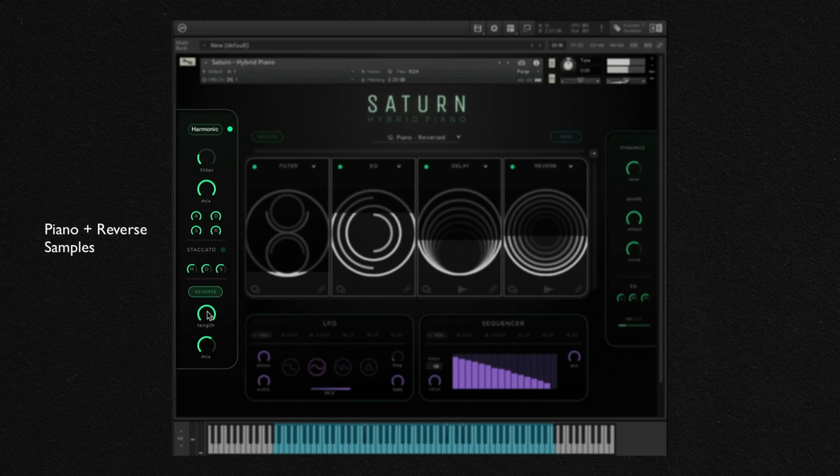The length control determines when the reverse samples will appear in time. With the mix control, we can establish the balance between the volume of the reverse samples and the piano.